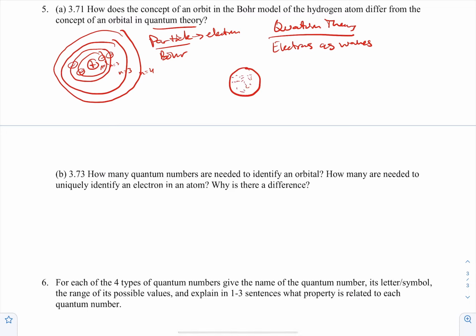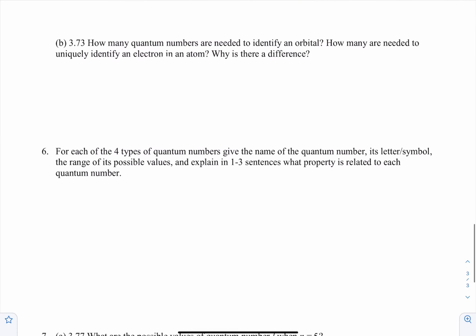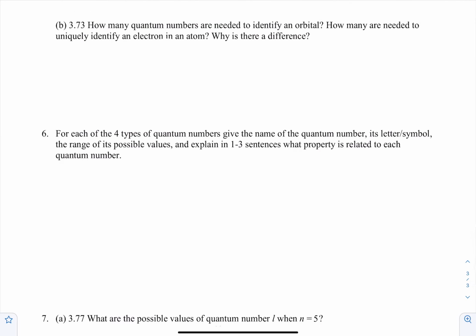So when we look at an orbital, if you were to ask where the electron is, the orbital itself creates this area of space that we consider the orbital. And we call it mostly like a cloud, a cloud of space to find the electron. So that's the biggest difference. Treating electrons as waves here, as particles here, and this is mostly as a cloud, where this is mostly as an orbit.